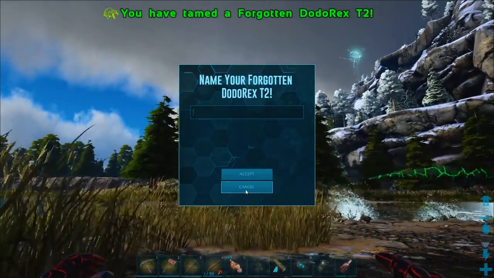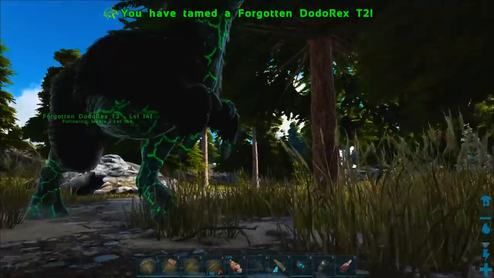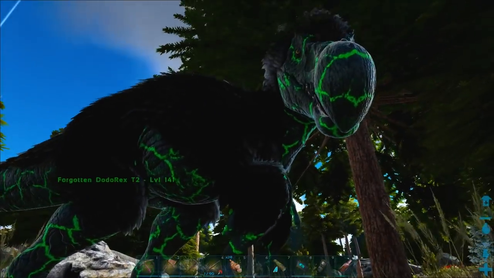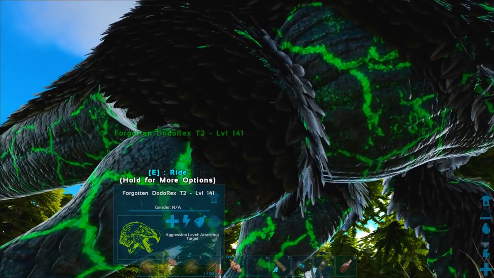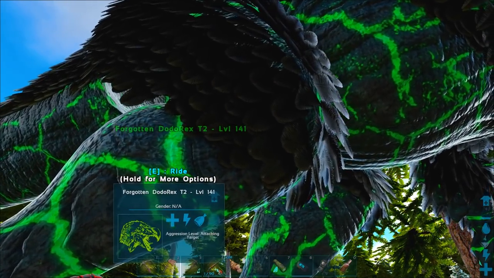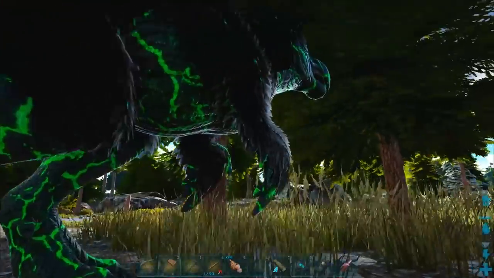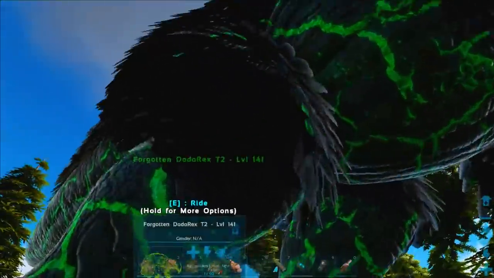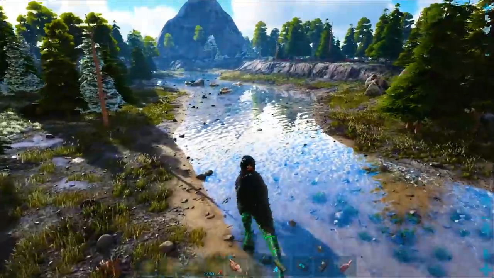Our Dodo Rex T2. He is fast. He is like a little jet engine. As you can see, he's back to level 141. But the part that I'm interested in is opening up this inventory and seeing what his stats look like. This is the moment of truth. If these stats don't reflect what I'm expecting them to, then all of this has been for nothing.